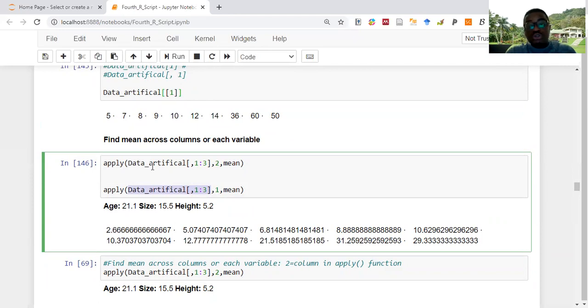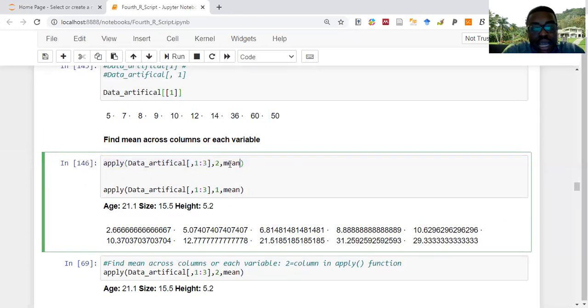Okay, but suppose you want the function to pick up the whole data and find the means for all the numeric variables. If the numeric variables are 20, it should find all the means. All you need to do is specify all the numeric variable columns, put mean here, and put 2, and it will find the mean of all those numeric ones, okay?